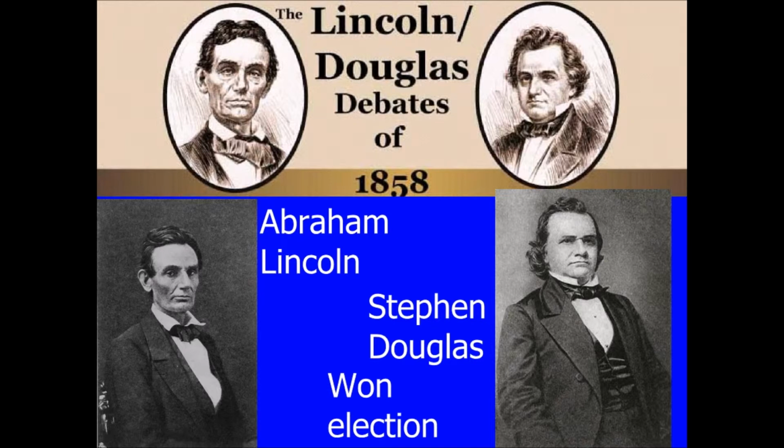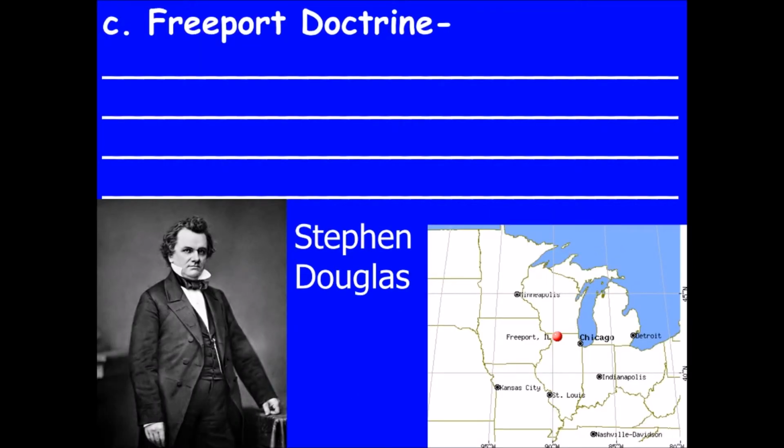He later grows that at the recommendation of someone who said they thought he'd look nicer with a beard, and he took the lady's advice. All right, Stephen Douglas wins the debate at that time with this argument called the Freeport Doctrine. It said that if the territory did not have slave laws, then it could not have slaves. And the whole argument was based on the 10th Amendment, which we'll look at in just a moment.